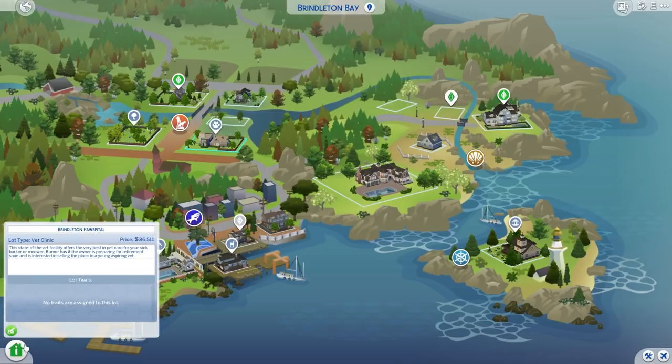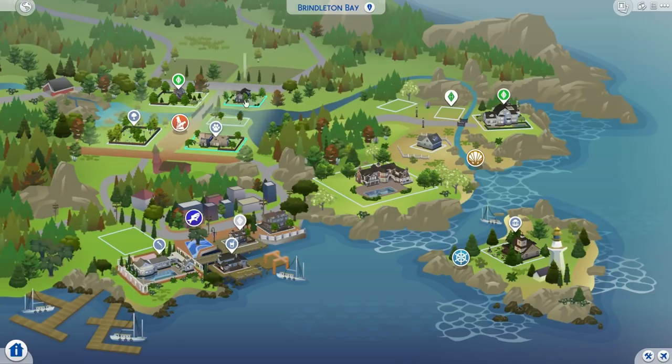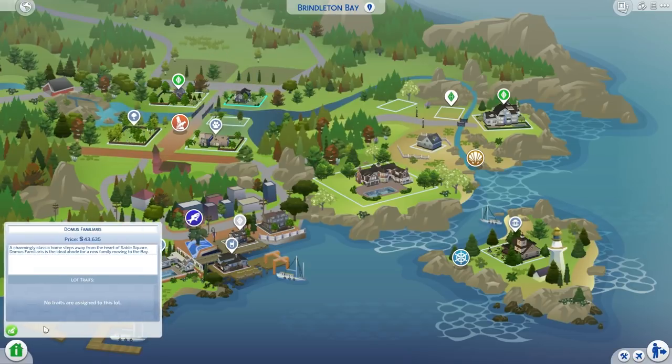Did we read this one? The state-of-the-art facility offers the very best in pet care for your sick barker or meower. Rumor has it its owner is preparing for retirement soon and is interested in selling the place to a young aspiring vet. That's really cool. So yeah, sorry we didn't read these while we were going through.